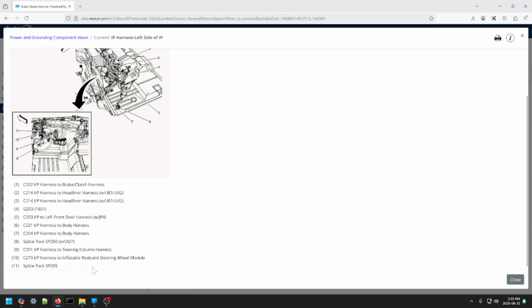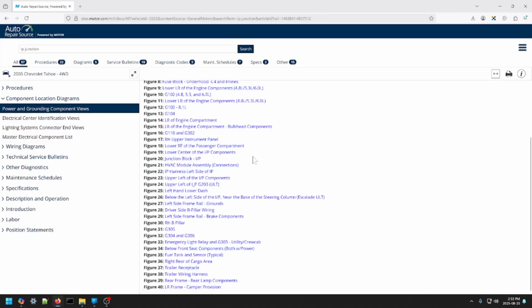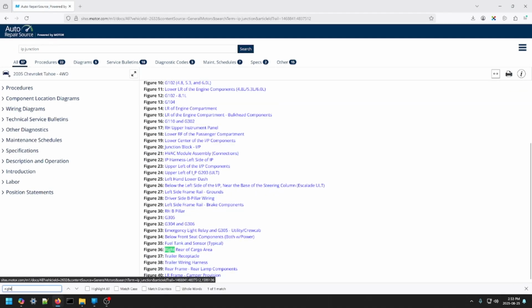Yeah, it's a tough one. It wouldn't be on the right side, it would be the left side. Let's see if we can find it.